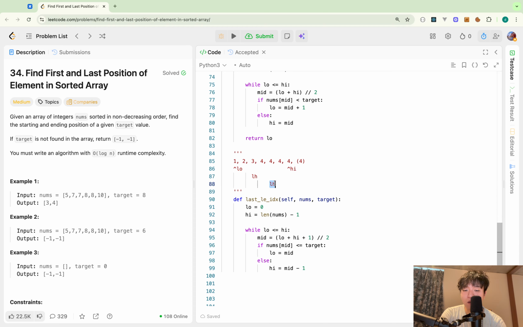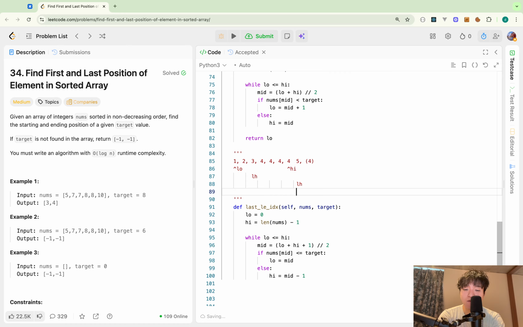But here, if it is larger than the target, maybe here, what happens is, high is middle minus 1, high becomes here. So yes, this is exactly the last greater than or equal index. So I have to take a look at the high index.